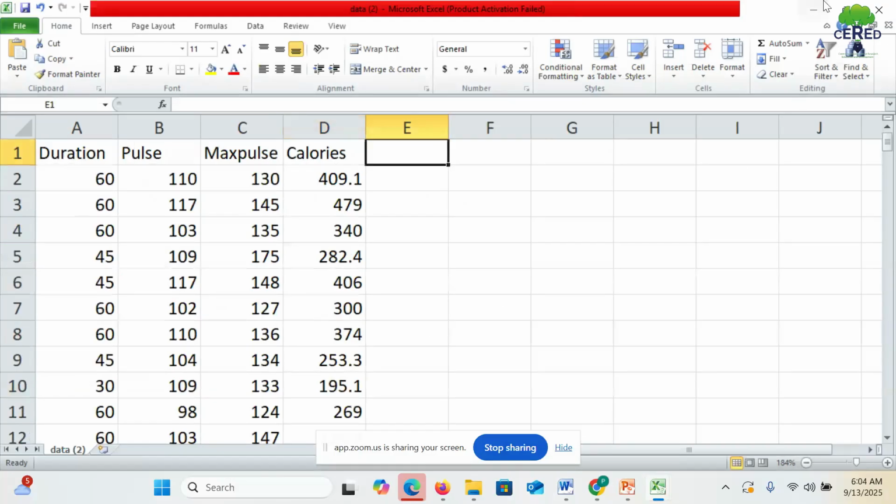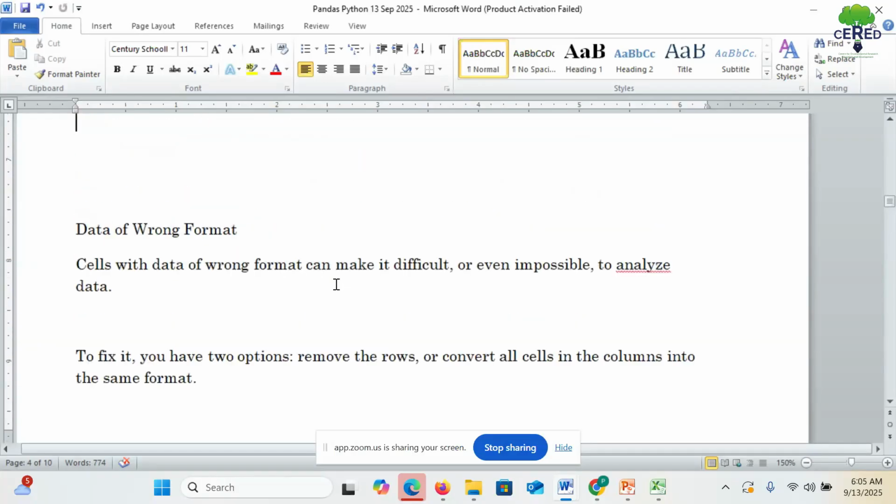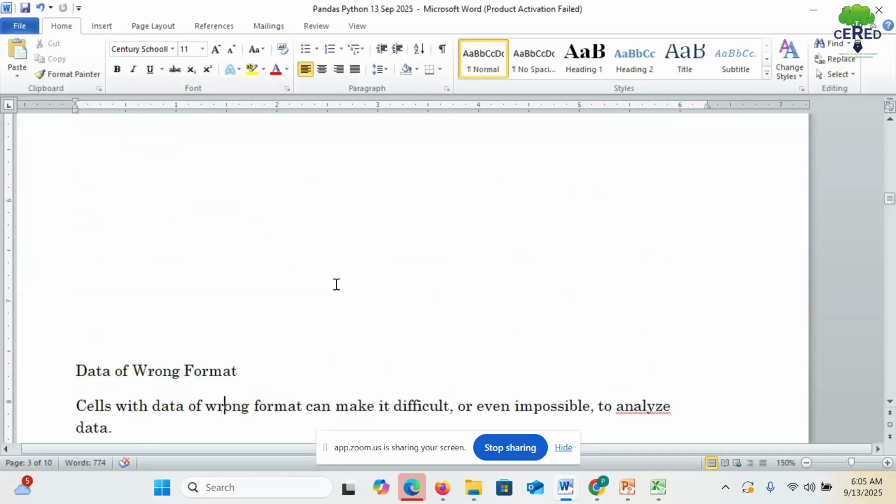Wait for 1 minute. Okay, so one more data sets is there. I will just check it. Wait for 1 minute.